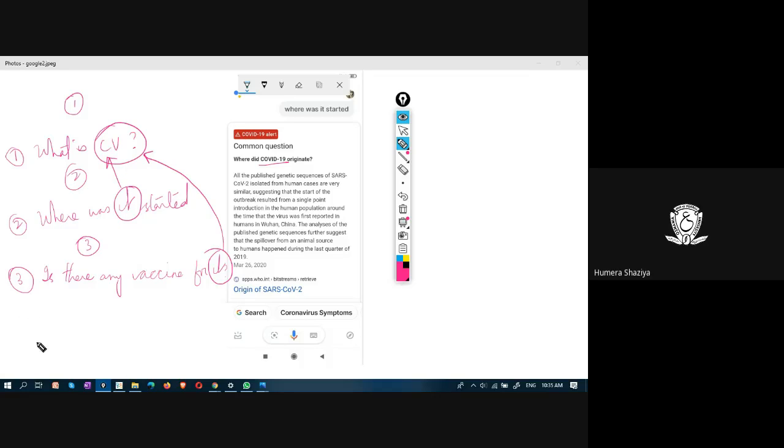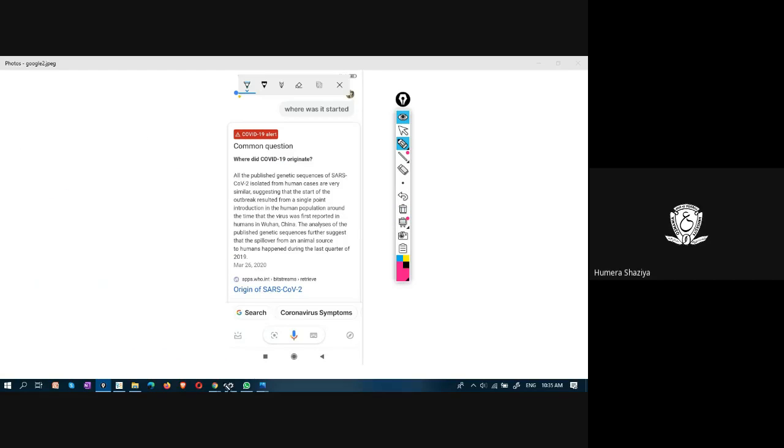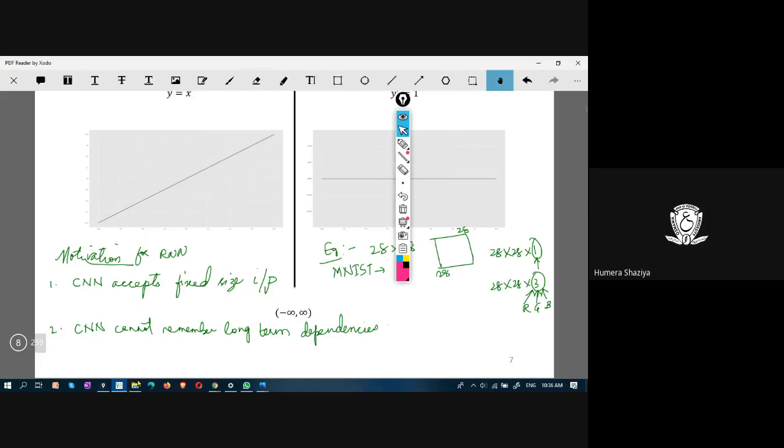Likewise, I can go on asking questions. Let us say the 10th question is also related to the same subject which was asked in question 1. What is it? This is nothing but long-term dependency. This long-term dependency is not preserved in CNN, whereas you find this long-term dependency in RNN. All right.